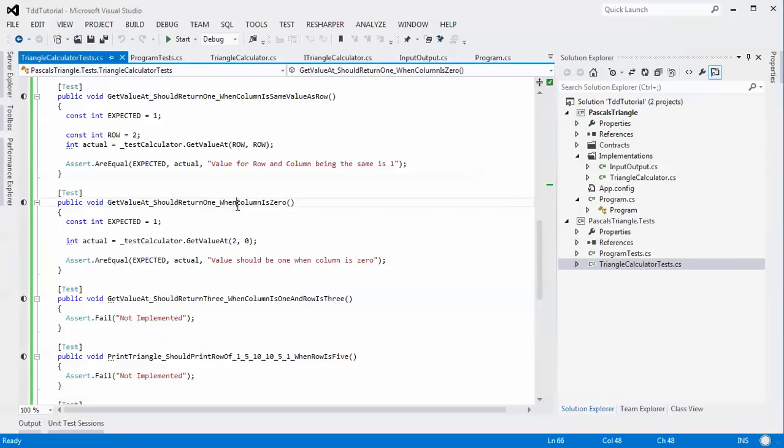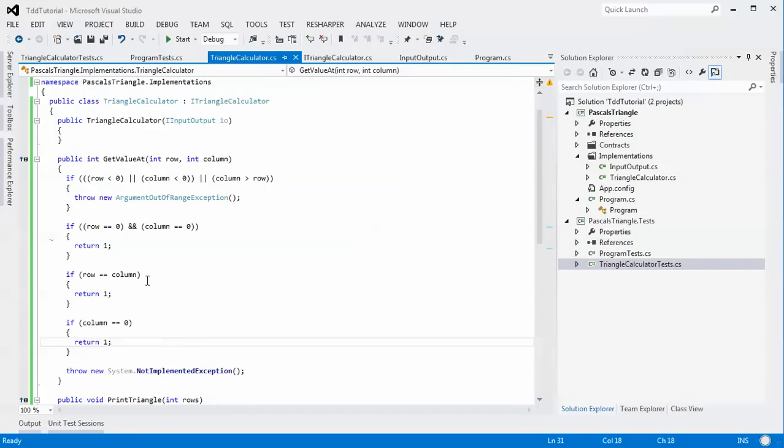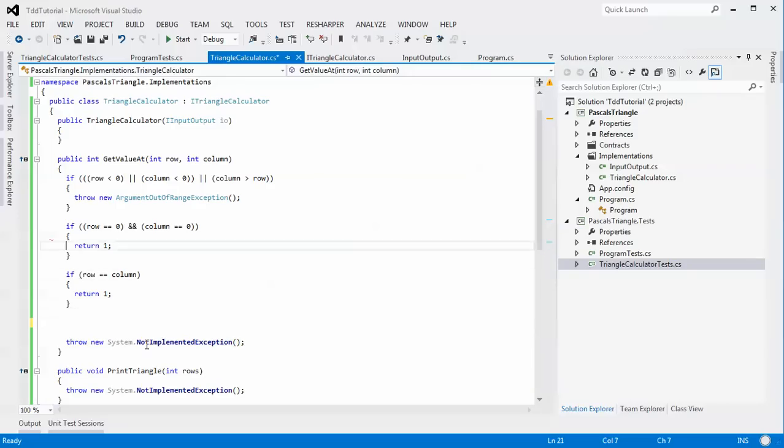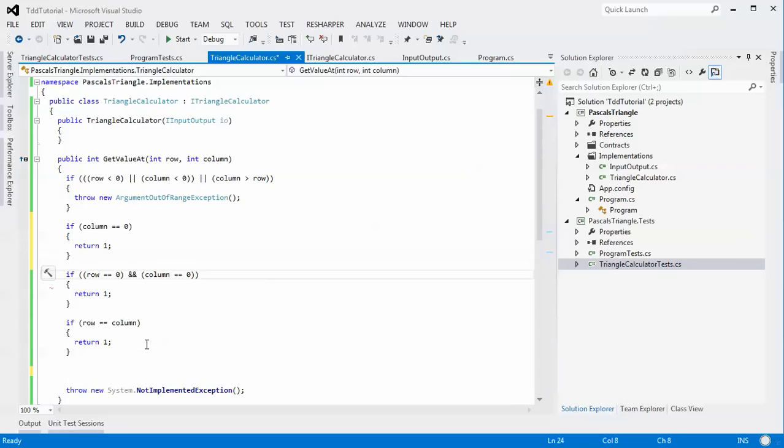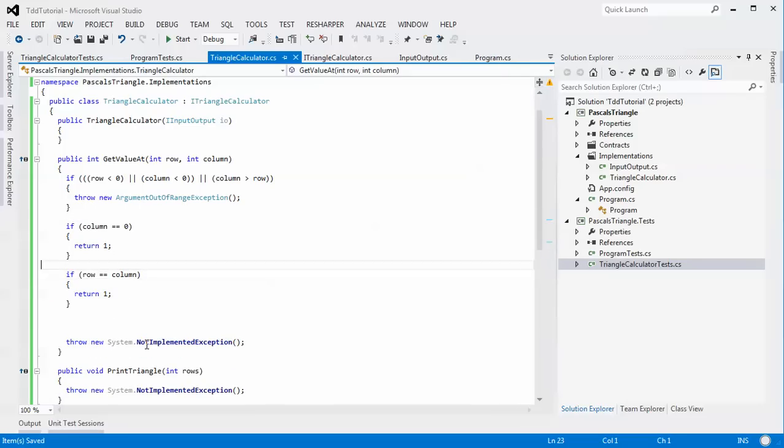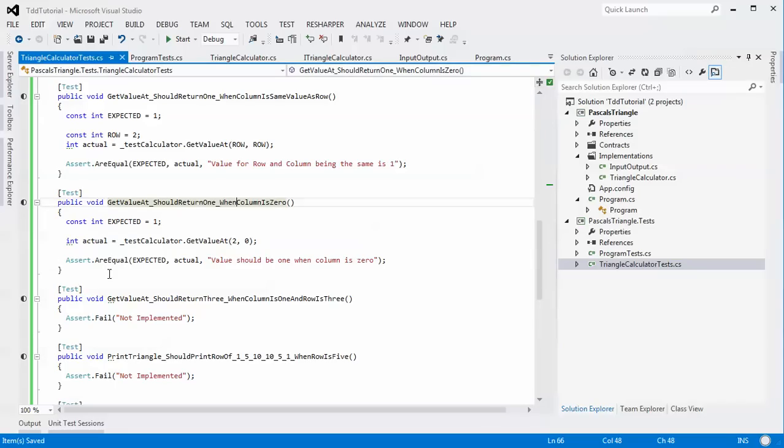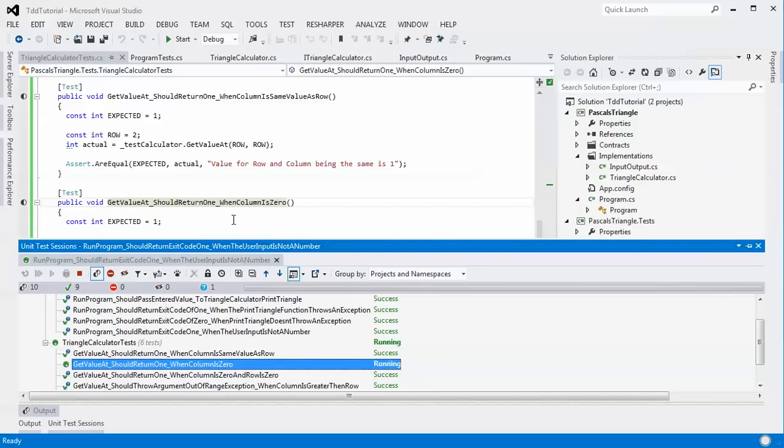Good. Now you'll notice in our code there's certain refactoring that we need to do. First off, we have this statement here that says if row is equal and column is equal to 0, but we also have this that says if the column by itself is 0, regardless of the row, we should return 1. This should be enough to fulfill our other execution. So let's go ahead and do this and delete it, right? And we can go ahead and rerun this test to make sure that we didn't break anything.